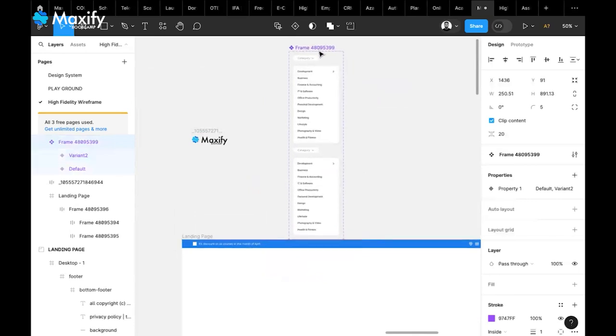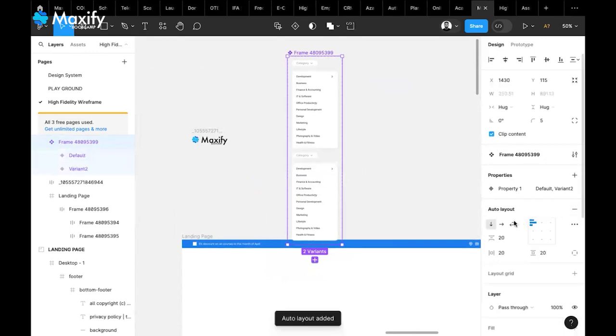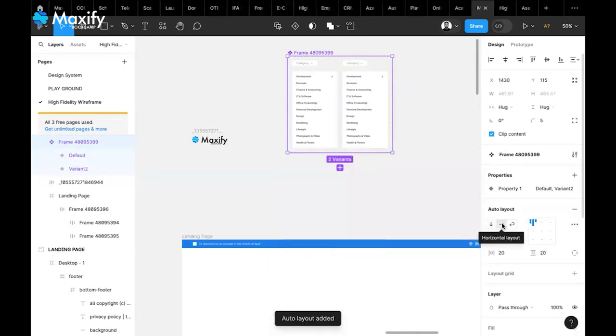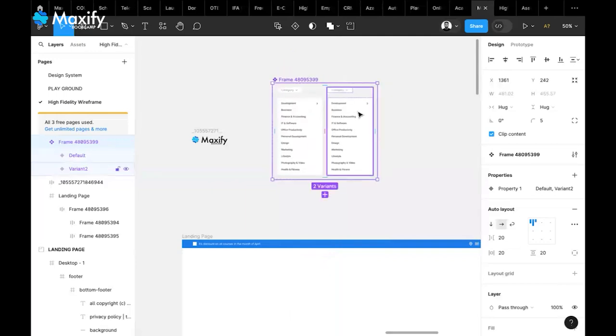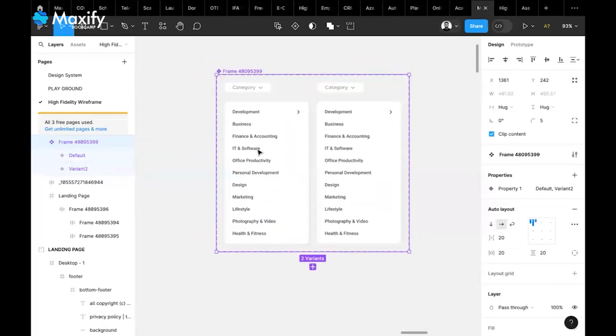So you can see a component. So this time around, I want to add the auto layout, and so that it should go to the horizontal like this. I want it like this. Look at it now. Number one, we have just created a component. But on this component, the very first point is that this guy should be invisible first. Are you getting? This guy should be invisible first.